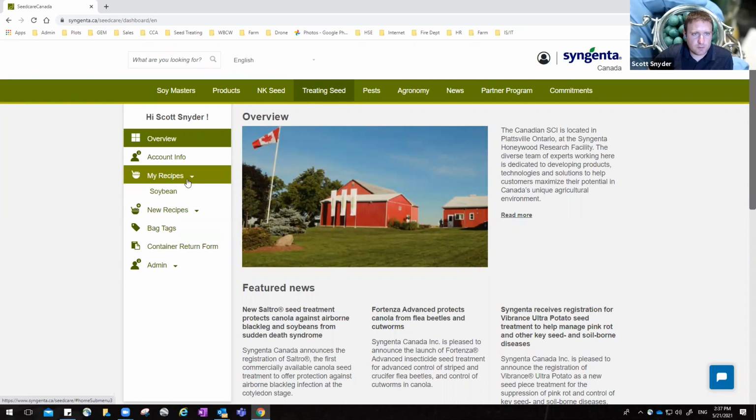And when you scroll along the side here, there's my recipes. So right now we just have the soybean crop, but as we build this out we'll be adding more crops, cereals, winter wheat, possibly split them apart or just have all cereals under one. And it'll have a bunch of different spots here where you can click on it, and it'll show you all the recipes you created on your account for that crop specifically. New recipes, that's where we're going to go. Same thing, it just has the only crop here, soybean so far.